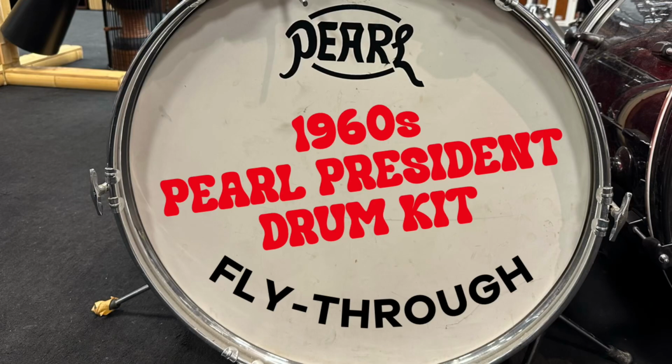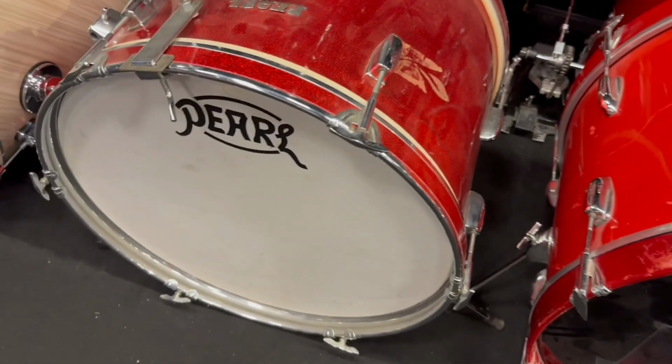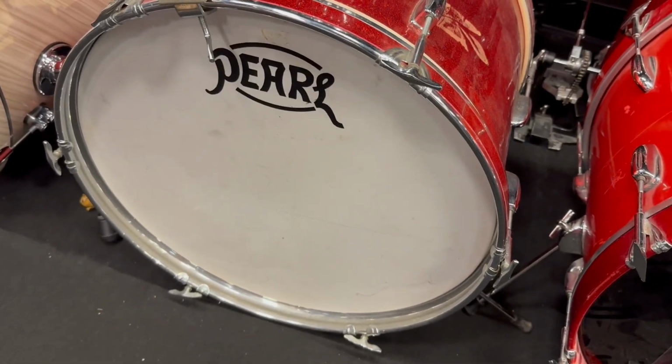Hey everybody, so check this out. I saw this 60s era Pearl President kit in the local music store, so I wanted to share it with everybody. Do a little fly through here.